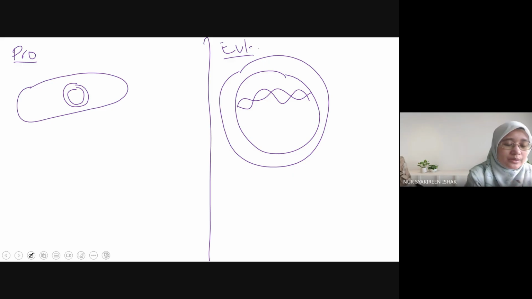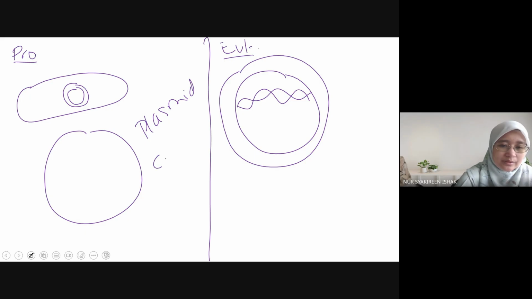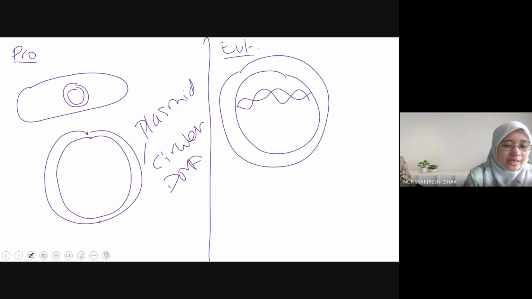So for prokaryotes we enlarge their DNA, circular DNA, or we can call it a plasmid. For this bacterial DNA or circular DNA, because the size is smaller, they only have one origin of replication. Here is the point, not below, that is wrong. The DNA only has one origin of replication.